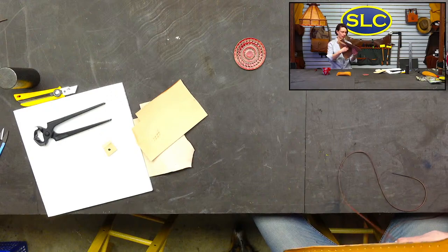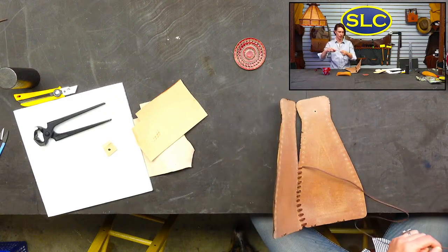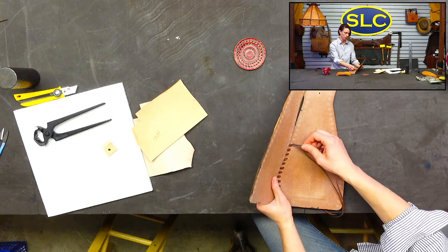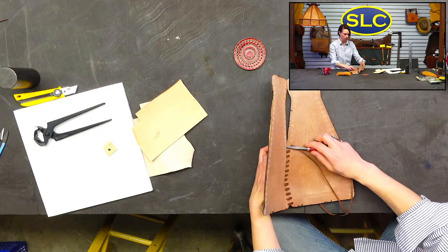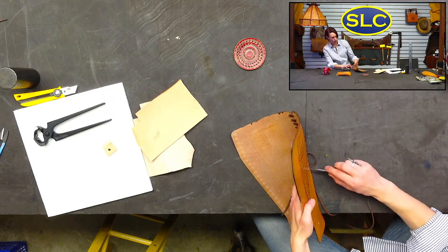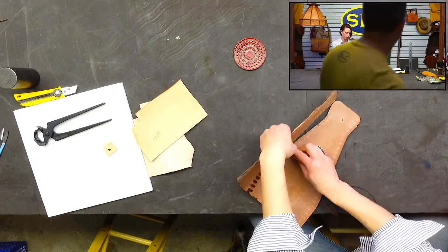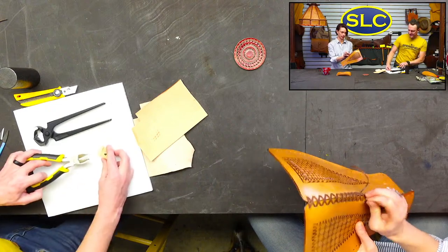When I saw how much Denny had done of this, I was like, man, you kind of did a lot — I don't know if there's going to be enough to do. But I think I was wrong and maybe he should have done a little more. Eric is asking: is the Craftmaster Stitching Pony the only one we carry? We've got a pony and a horse — the Stitching Pony is a smaller, cheaper version, and we've got one of each.